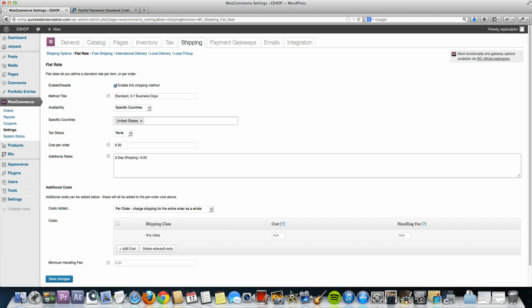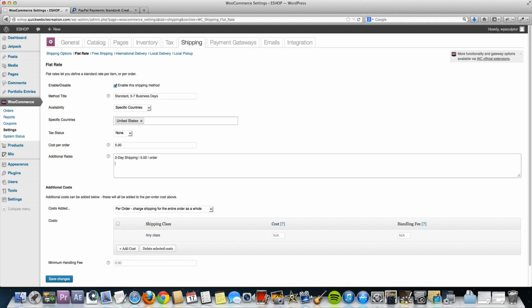And you don't need to worry about the dollar sign, and space, then shift pipe key again, and then we're going to do order. So that's going to charge an additional $5 per order, and that's going to get them the 2-day shipping.